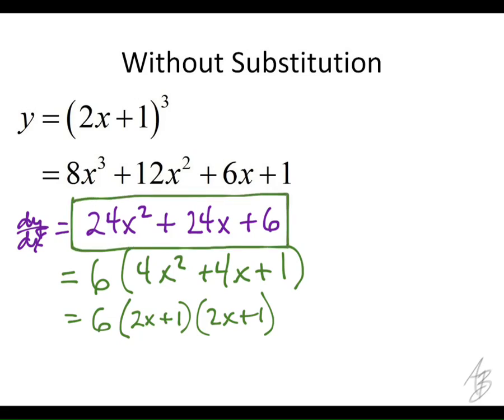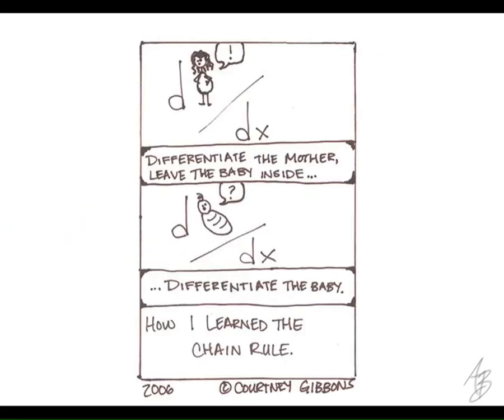The problem is you have to use some crazy binomial expansion theorem to figure out what that's going to be, especially when that power gets really big. And it becomes an even bigger problem when we're not dealing with binomials that we want to expand, but maybe trinomials, or maybe trig functions, or maybe exponential or logarithmic functions later on when we learn how to differentiate those. So what the chain rule does is it allows us to use the composition of functions to take the derivative of somewhat complex looking functions and make them much simpler.